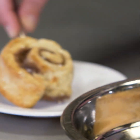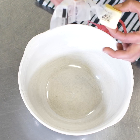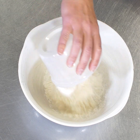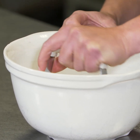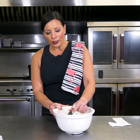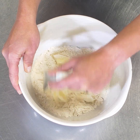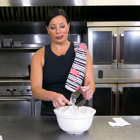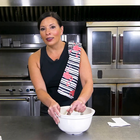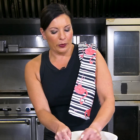No yeast required. So the first thing we're going to do is get two tablespoons of butter and put it into the bowl, then a cup and a quarter of all-purpose flour. You can use your fingertips or the pastry blender to make it into a coarse meal. If you have not used a pastry cutter before, it's not sharp, but you don't want to press your fingers down too hard because you will end up cutting yourself. Have I done that before? Maybe. It only takes once, kids — you'll learn very quickly.